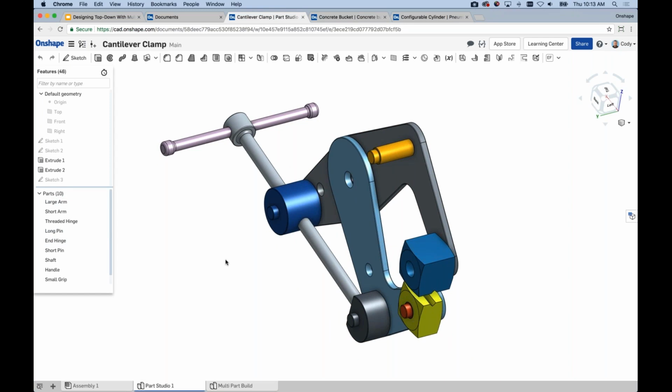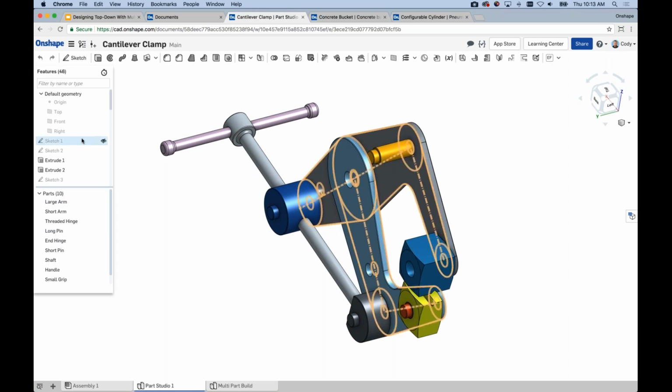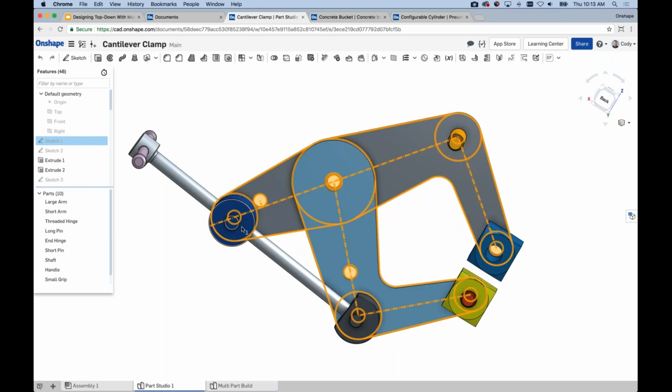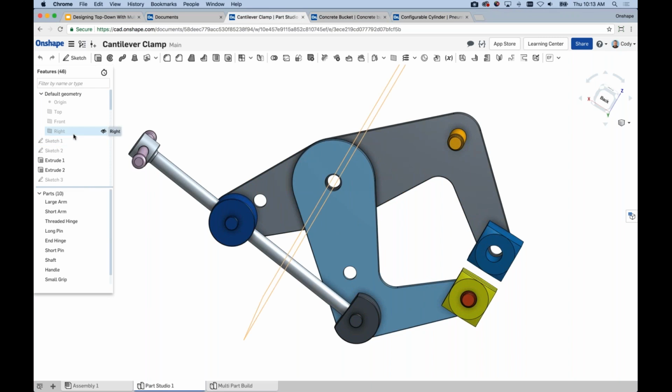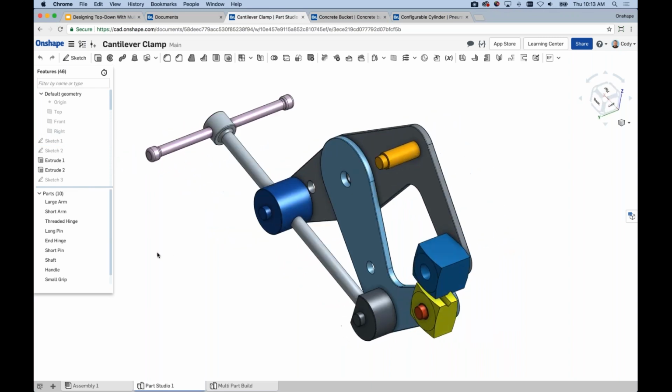That's an excellent example of top-down design in a Part Studio environment, right? In this example, I have one sketch that essentially drives 10 parts. And if I change this one sketch, the locations of the pins and the ends and all of these things will shift at once. So I often get asked the question, do you have the master sketch technique, master model technique? And the answer is yes. And this is an excellent example of doing that, where I'm using a sketch to drive a number of different parts. But that aside, again, this is an excellent example of something that I would design in a Part Studio.